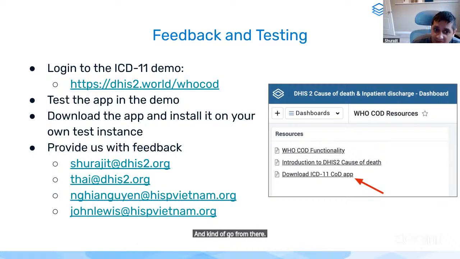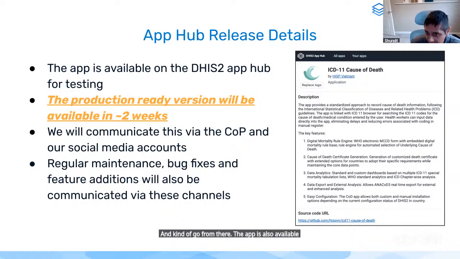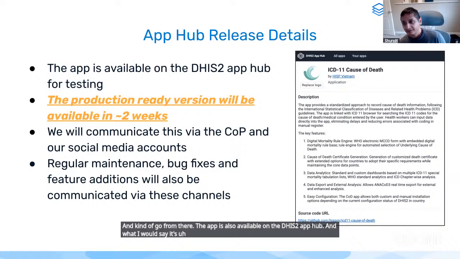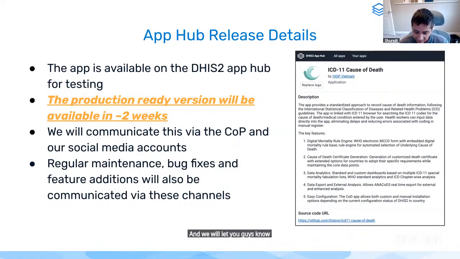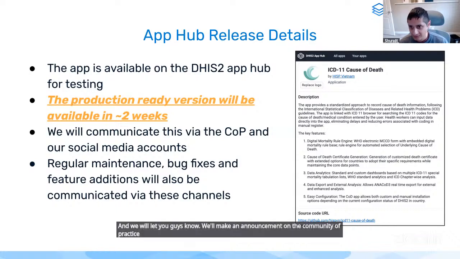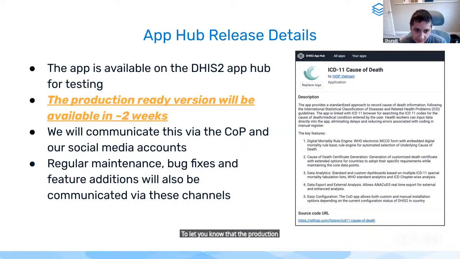The app is also available on the DHIS2 App Hub, okay? And what I would say, it's available for testing, but we're planning the full production release in about 2 weeks' time, okay? And we will let you guys know. We'll make an announcement on the community of practice. We'll send out a notification on social media channels, etc., to let you know that the production version is available, okay? But if you want to have a look at this now, you can.